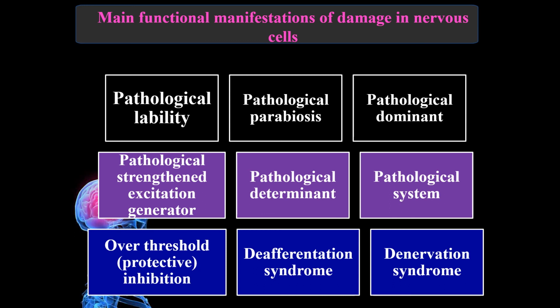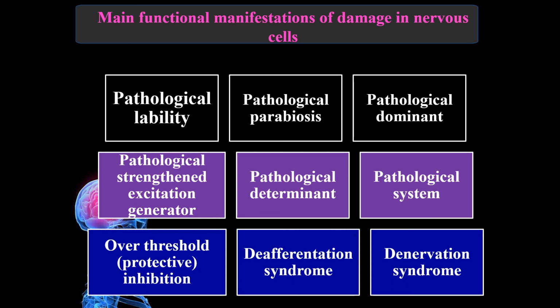Krzyżanowski says that if the propagation of the impulse stream from this pathological generator is blocked by inhibitory control mechanisms, the function of this generator of pathological enhanced excitation may be inhibited, may be limited. Otherwise, it becomes the cause of formation of a pathological determinant. The pathological determinant plays an important role in the formation and management of the pathological system.